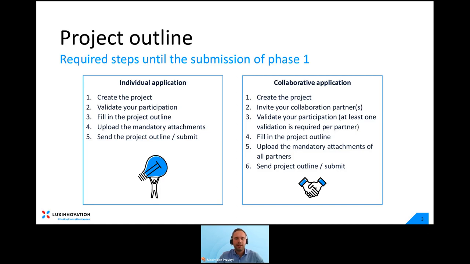The same steps also apply to collaborative applications, but in addition, the respective applicants would also need to invite their collaboration partners to the project and get at least one validation from each partner. For the final submission of the collaborative project outline, it is necessary that each partner has uploaded all mandatory attachments before one of them can submit the proposal for the whole consortium. It does not matter who submits, as long as it is complete and successfully submitted before the final deadline this Friday, July 29th at 11 PM.